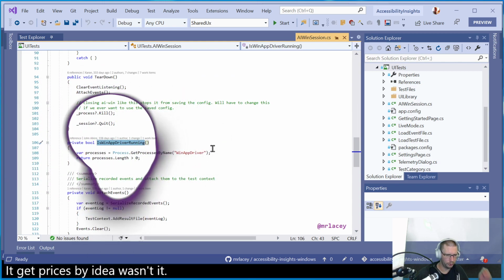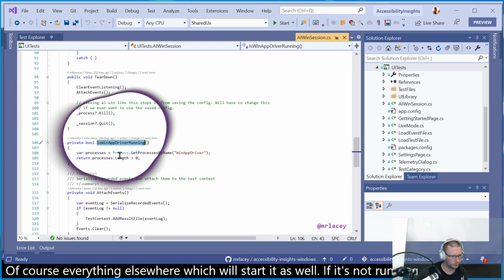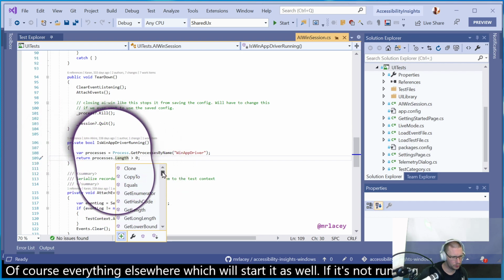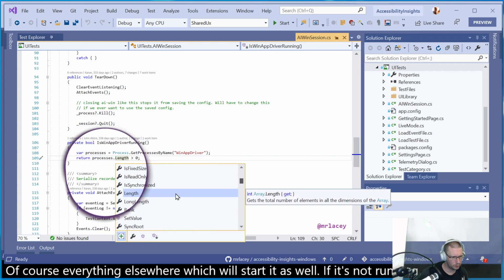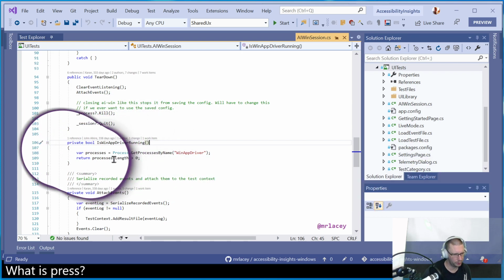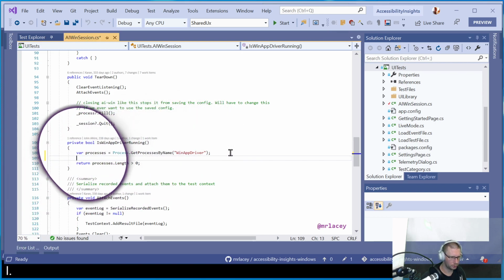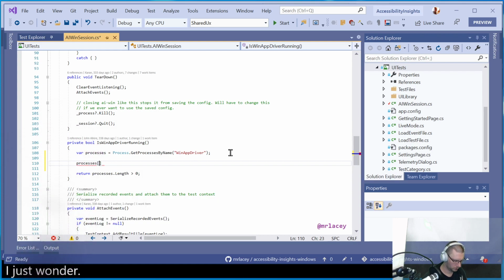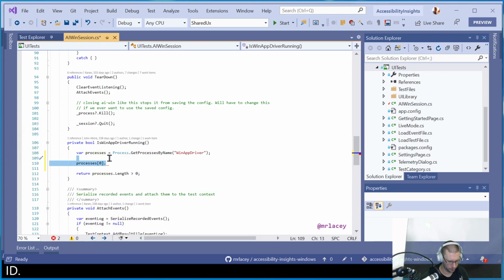I've got a similar thing elsewhere which will start it as well if it's not running. What is process? Is this a process array? I just wonder. ID, yeah, brilliant, okay.